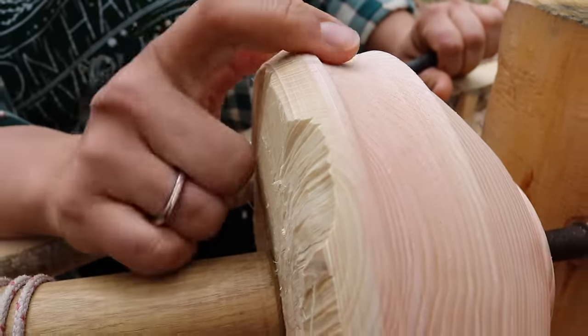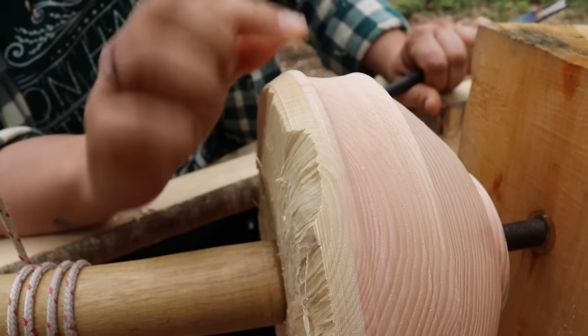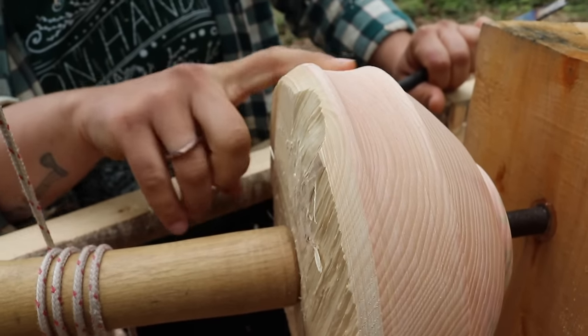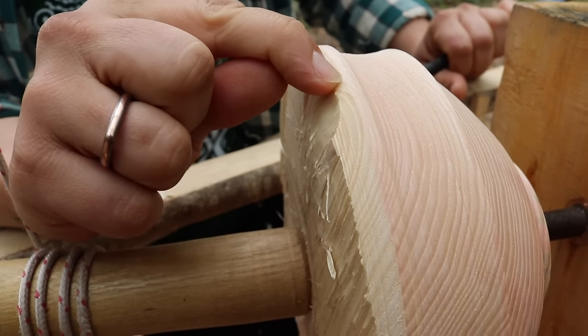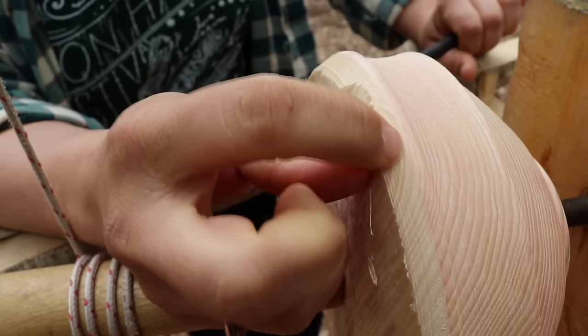So a lot of woods oxidize, when the fleshy part of the tree meets air, a lot of times it'll turn yellow, pink, orange. And so right now it's to the benefit because you can see the new cut, and that's where my cut on the other side ended. So that's where the top of my bowl is actually going to sit.